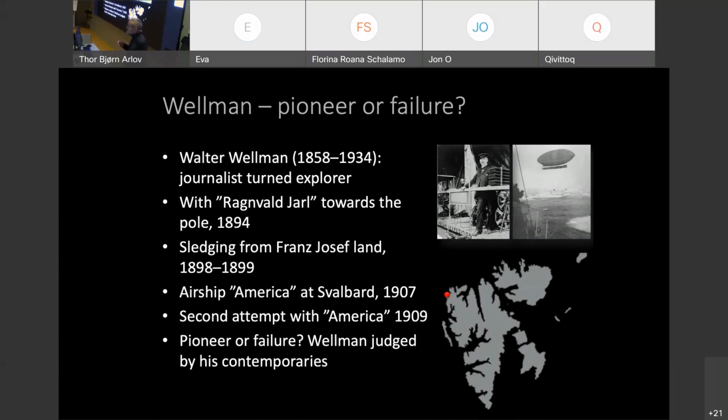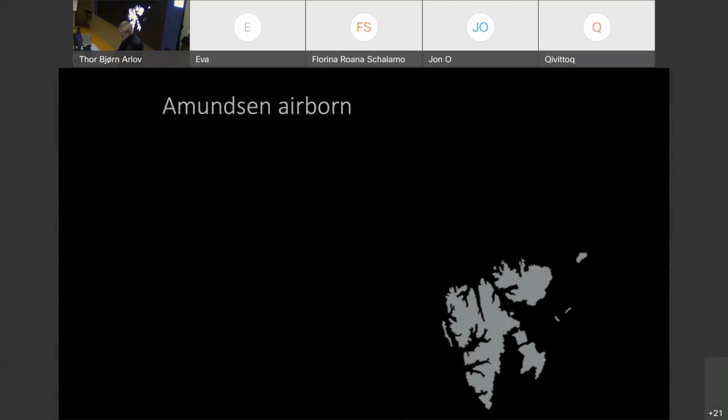He made his last attempt of an airship expedition, trying to cross the Northern Atlantic, but he also crashed at that time, this time in Bermuda, in fact. And after that, he retired and wrote his autobiography called The Aerial Age, in which he gives himself a prominent position, of course. So 1909, either by Peary or Cook, the North Pole had been attained.